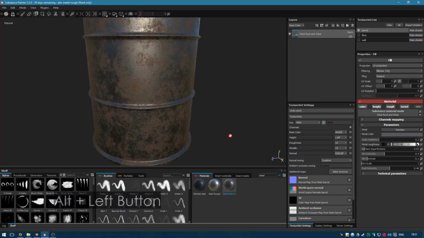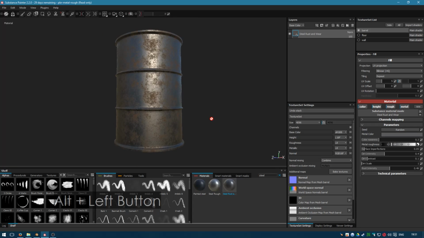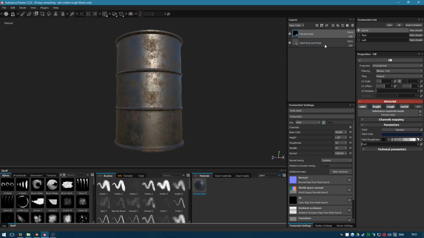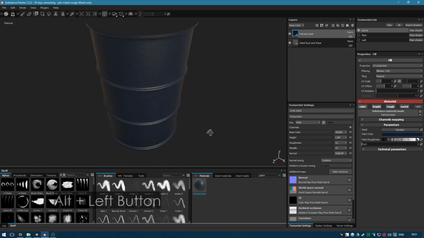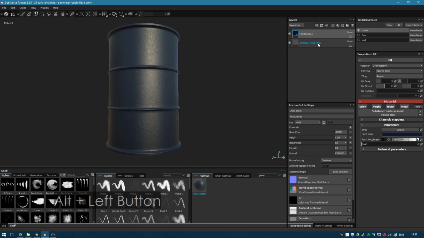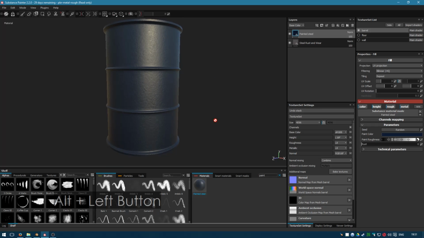Yeah, looks pretty nice. So there's a sort of base metal, over the top of which we're now going to add a completely different layer of painted steel. There we go. So we'll add that in above steel rust, and it will pretty much replace the material. You can see that it's kept in some of the normal effects from the material underneath, but in general it's just completely painted over it, which is fine.